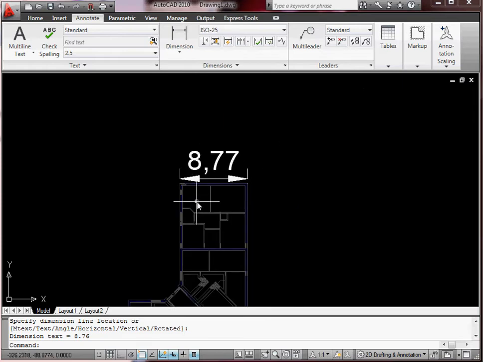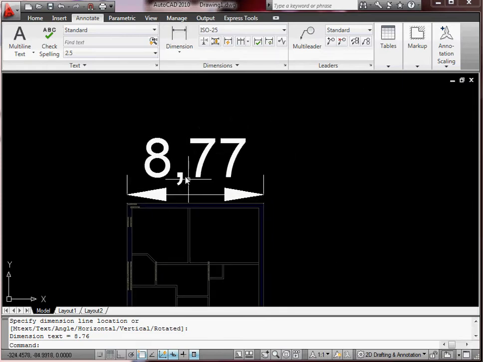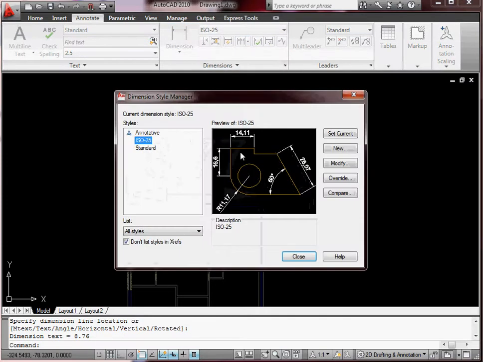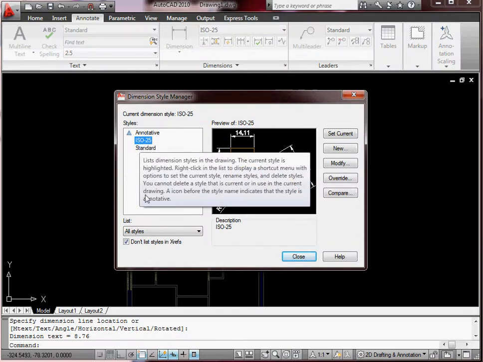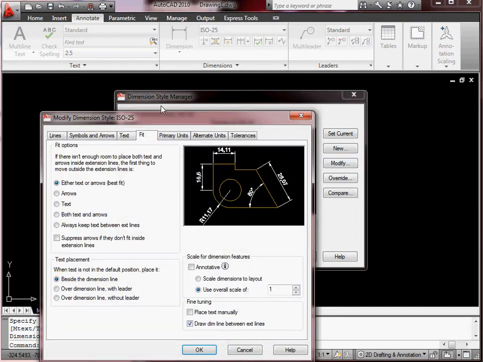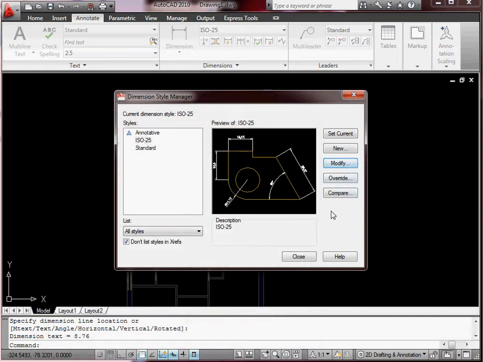Okay, as you see, scale's not very good. So the way to do that is up on the panel, this little button on the right, dimension styles. This is the current style. You can have different styles for different dimensions, but this is the one we're currently using, so we just click modify, to keep it very simple. Go to the fit tab, we'll make it a little bit smaller, so we'll make that say 0.5, so half the size. Okay, close.